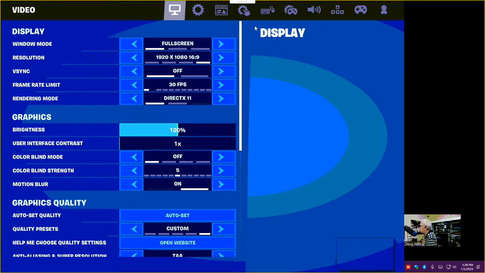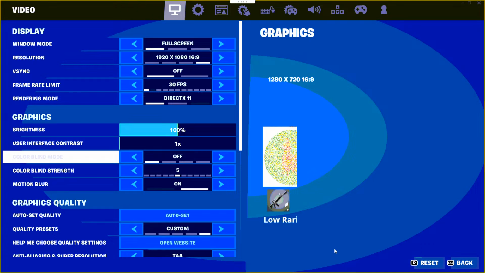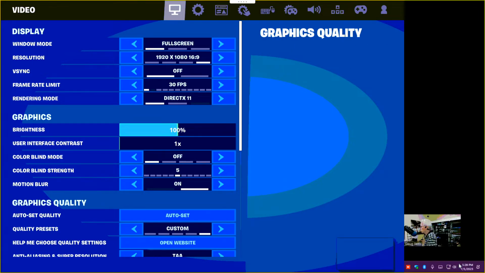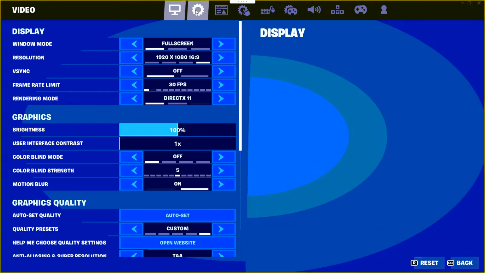Now, this is not looking right to me with 1920 by 1080, but why is the screen looking so wonky? Go back. See, I can't see the bottom of the screen. Let's see what you're showing on your stream.